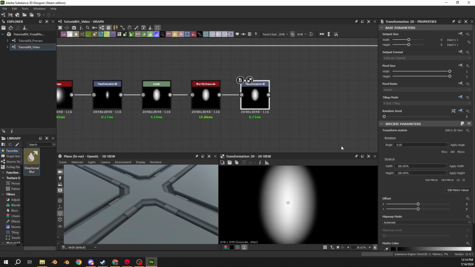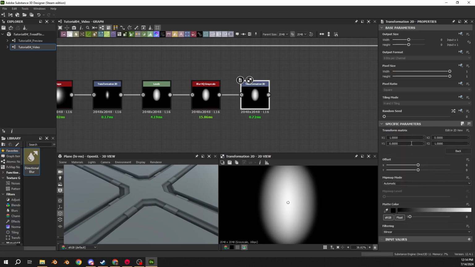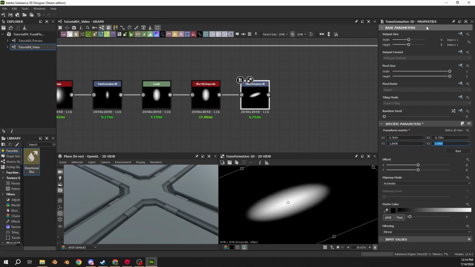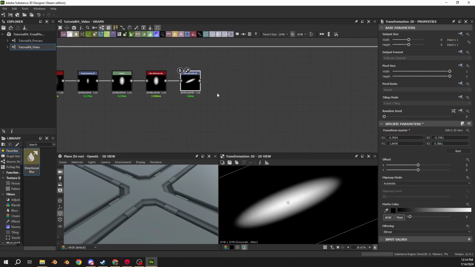And for this guy, we are going to do an X1 of 0.7654 and X2 of negative 0.7391, a Y1 of 1.8478, and then a Y2 of 0.3061. That looks like what it looks like on my laptop, so that's good. No offset on X or the Y.